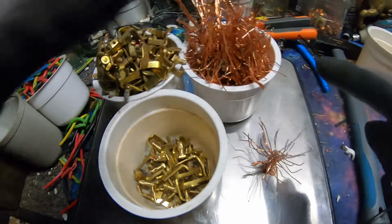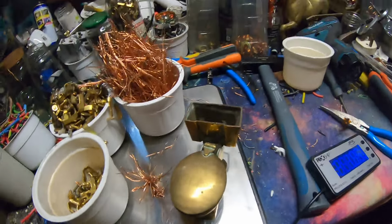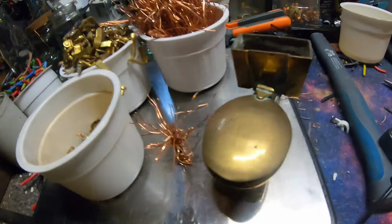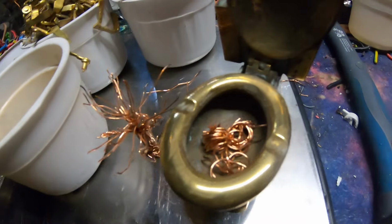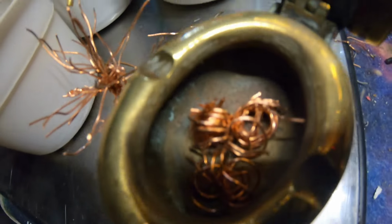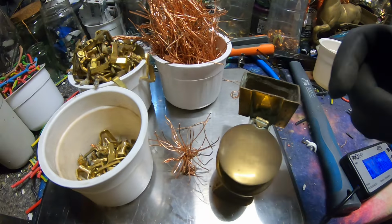Oh, I did start making some... Hang on a sec. Wait. Well, what's inside the loo? Did try to make some copper poo. But the only thing was, when I re-picked them up, they fell apart. So they don't look like copper poos anymore. But hey ho.